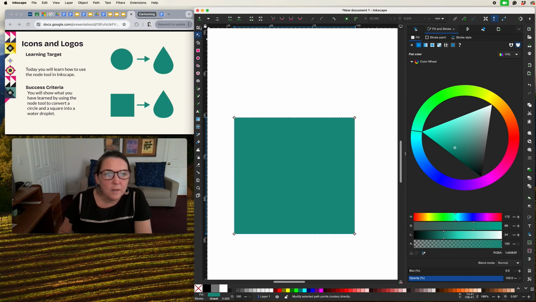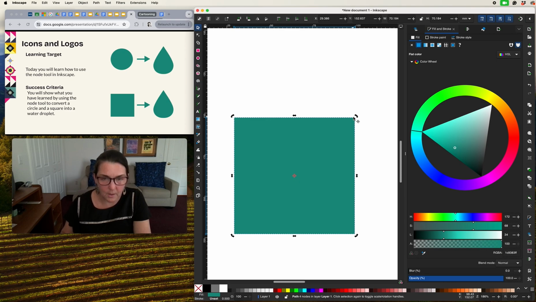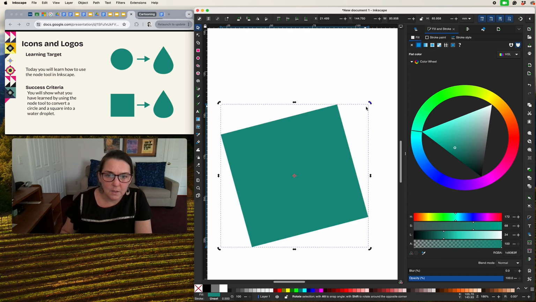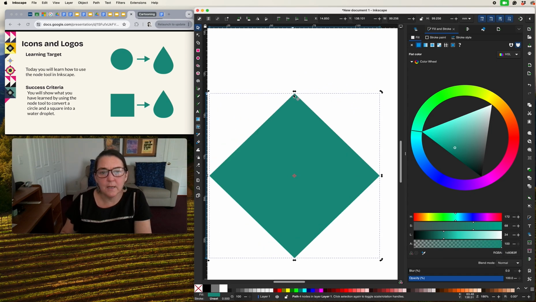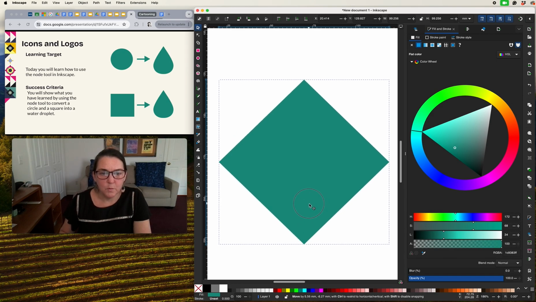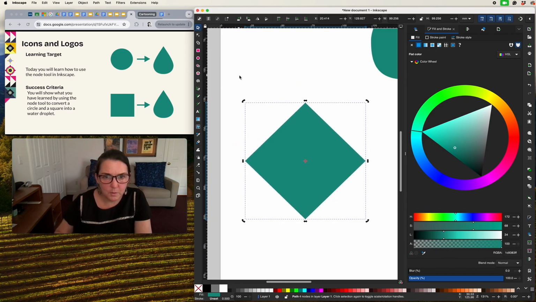I'm going to go back to my selection tool and select the square. And if I click on it again, notice that the handles turn into curved arrows. That means that we're in the rotation option of our selection tool. If I hold down Control again, Control just constrains the angles as you're turning it. So hold down Control and I'm going to start to turn it so that it's more of a diamond shape, where the top and the bottom corners line up vertically. And just move it so we can see it here. I'll zoom out just a little.